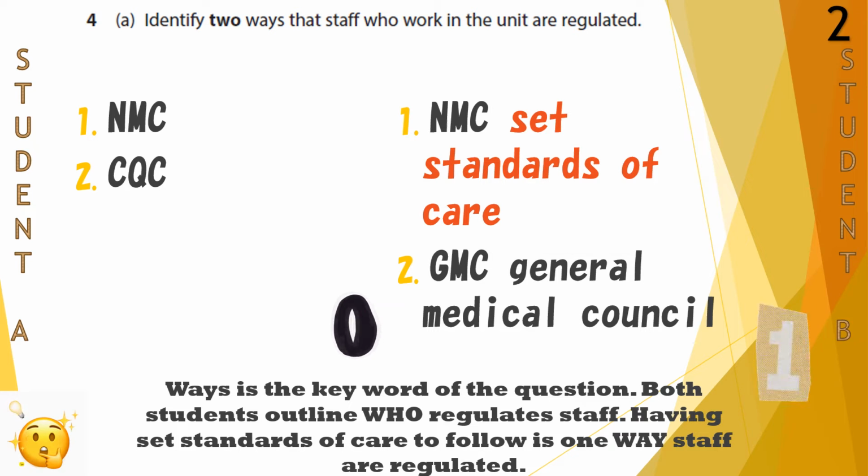outlines or indication of who regulates staff, but they've not talked about the way in which staff are regulated, apart from student B, who mentions set standards of care. And obviously having a set standard of care is one way in which staff are regulated. So again, with this response, I believe that they've not picked up marks because they've not talked about how staff are regulated. They've mostly identified who regulates the staff.